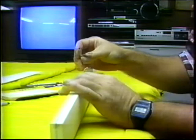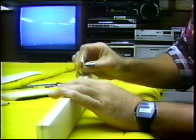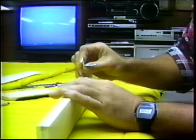Now the last thing, to get a nice radius in that ditch that we've cut in there, I just take the wire itself, kind of press that right into the ditch. Gives you just the right shape in the soft wood.